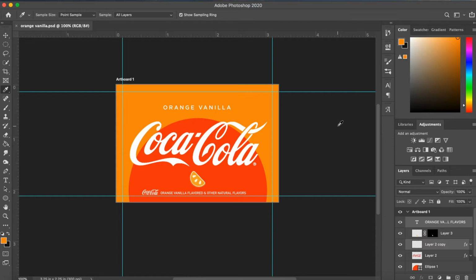What you can see here is what we're going to create today: an Orange Vanilla Coke label. I know this is a brand that already exists. Your brand is going to be something you made up from scratch. But the things I'm looking to see on your label design is basically everything you see here. We have a logo, the Coca-Cola logo, nice and front and center because that's what drives basically everything. Your logo might not be the main focus. It might be more the subtitle, which is Orange Vanilla in this case.